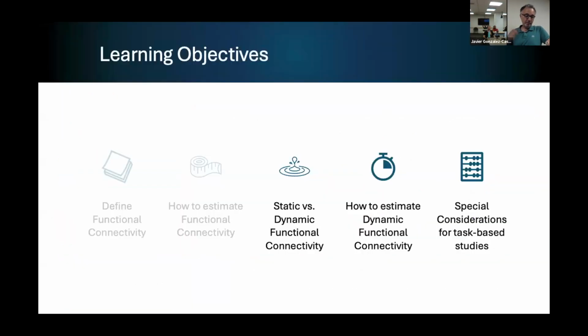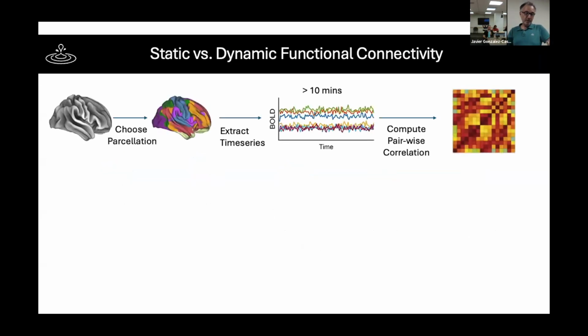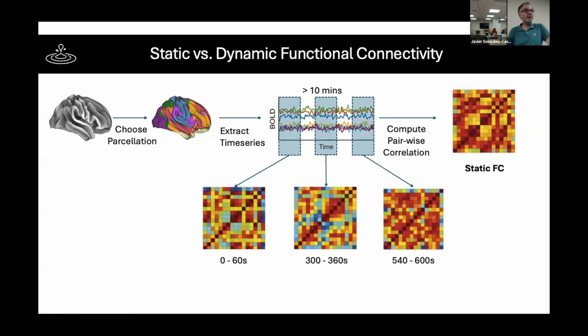So, everything I've talked about so far, even though I haven't been using the word, is static connectivity. Why? Because everything we've been talking about so far, whether it's computing this connectivity matrix or doing ICA or whatever it is, has always been taking into account the whole duration of the resting state scan. But one could think, hey, why don't I chunk it? Oh, look at what happens. If you have a particularly long scan, you can say, let's look at the connectivity during the first 60 seconds, another 60 seconds, another 60 seconds. And what you will see repeatedly, and this has been shown in many different ways, is that connectivity changes. What you see in your static connectivity is not something that is continuously there.